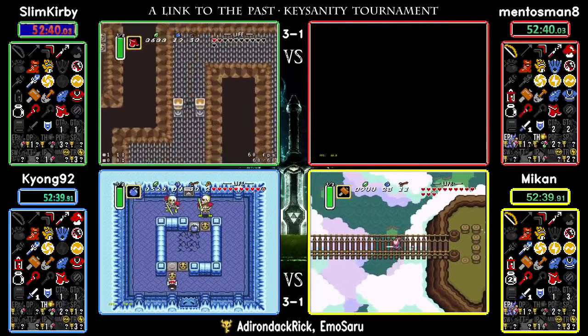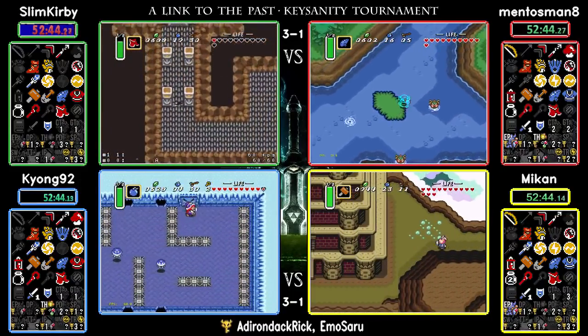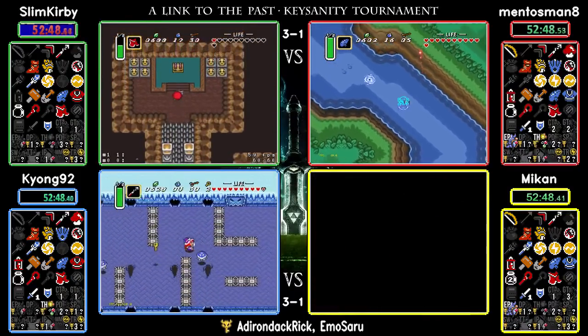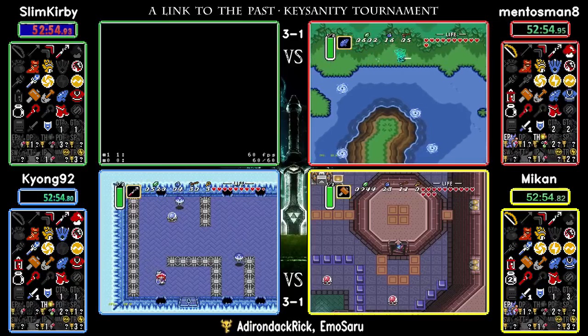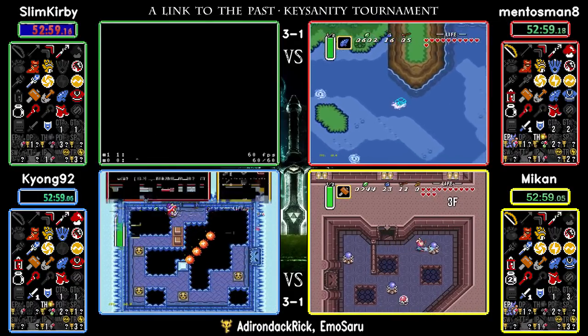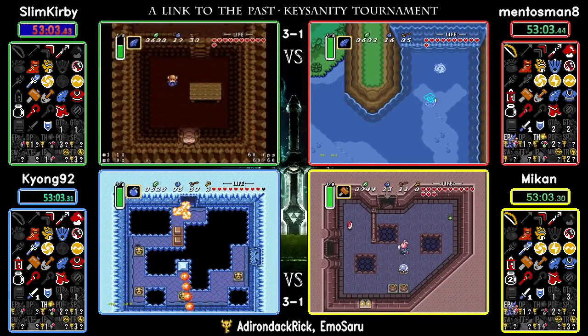Yeah, Mikan hasn't done the Tower of Hera just yet, and we know that it's actually going to be required based on what we saw from both mentosman and Kyong, but the trip into the Tower of Hera will yield the mushroom when we get to that point. Yeah, but unfortunately we know that mushroom didn't really lead to anything. But the green pendant yielded the flippers, which is the bigger item. Yep.